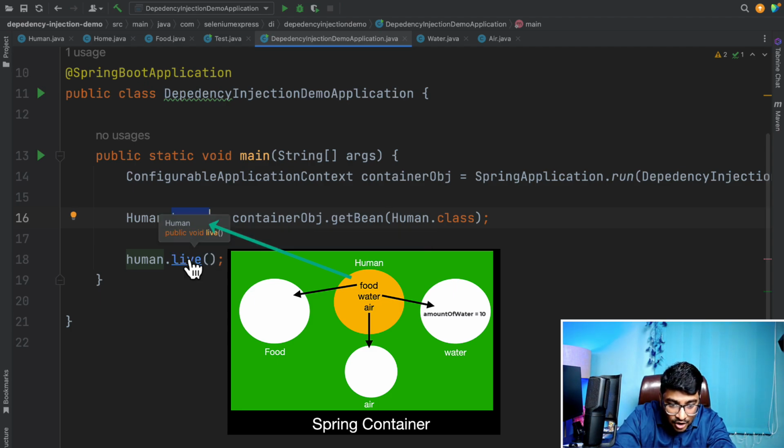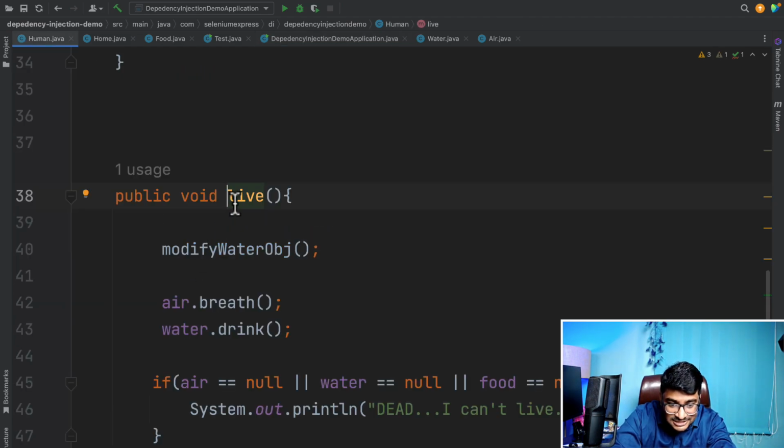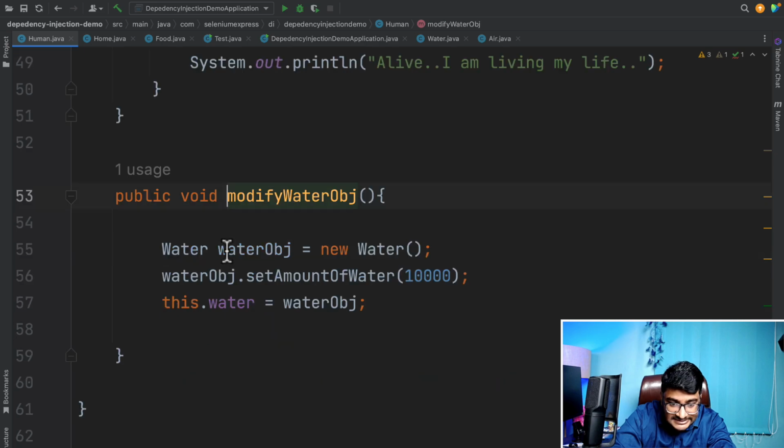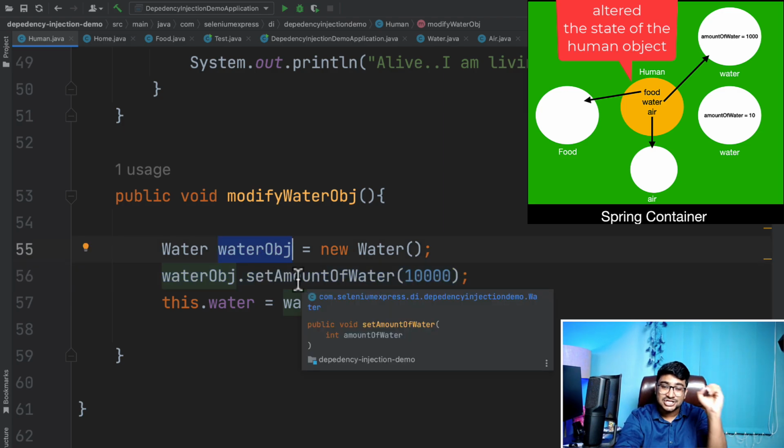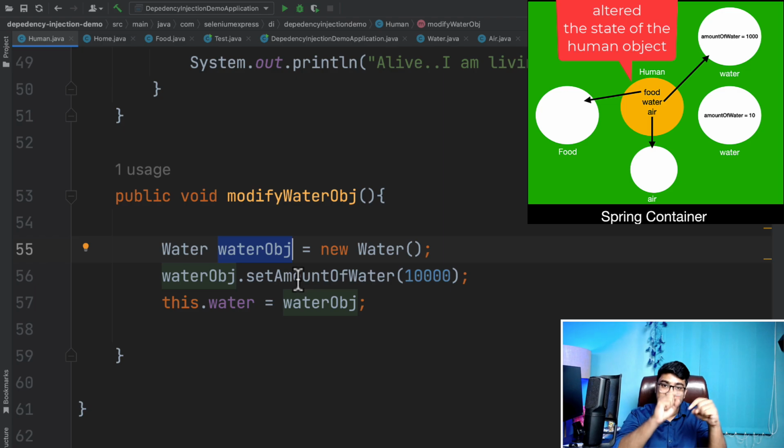But when I am calling this method, inside this method, I'm modifying the water object, and I'm changing the state of that human object. The previous object of water, which has been assigned to the human object, right now has been changed with this object. And this is a very big mess because I'm changing the state of the human object. And that should not be done.